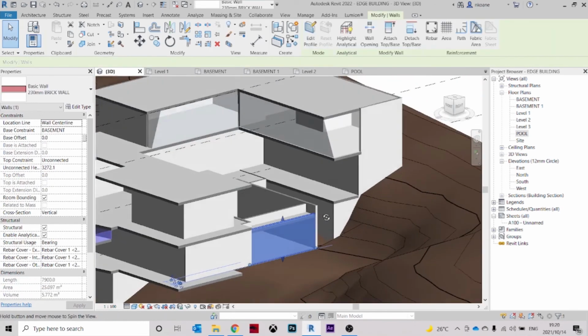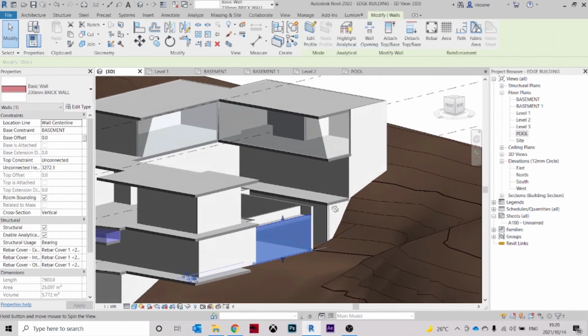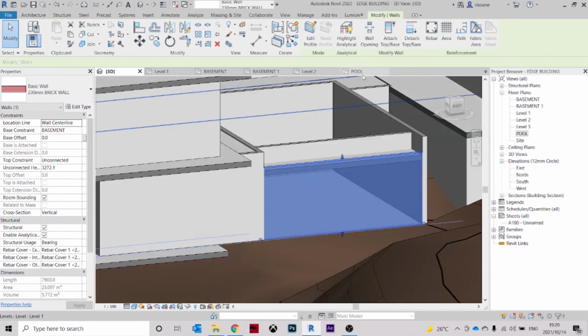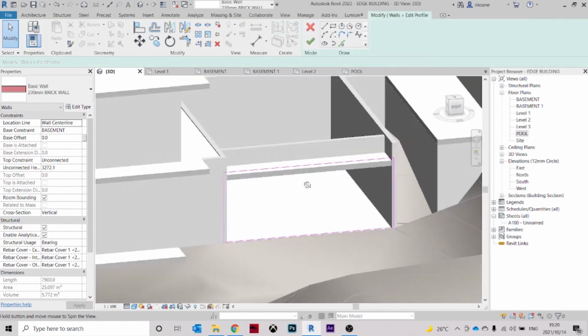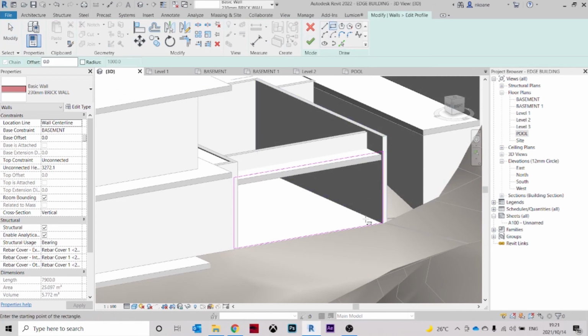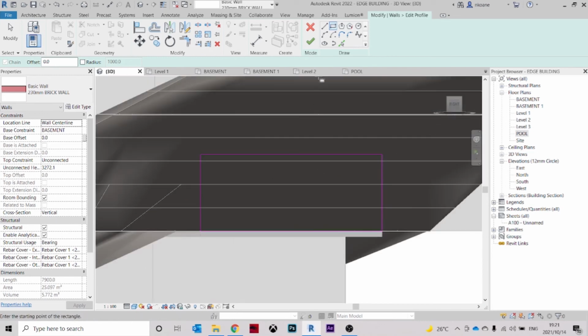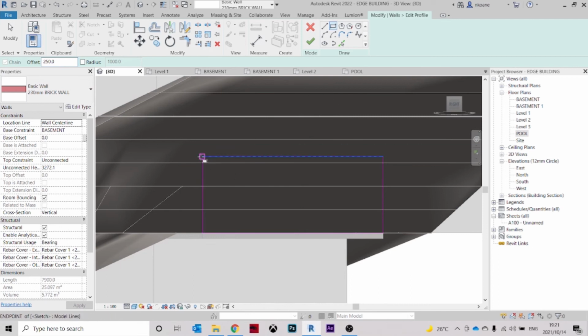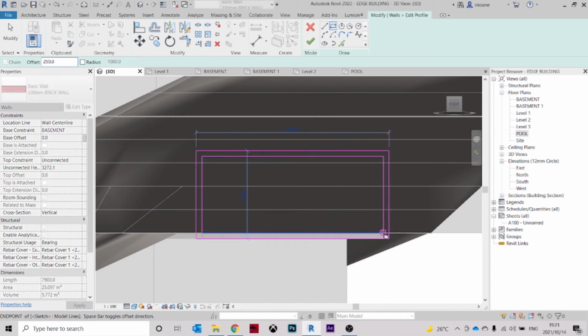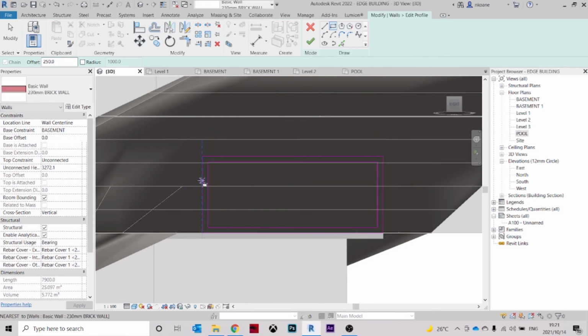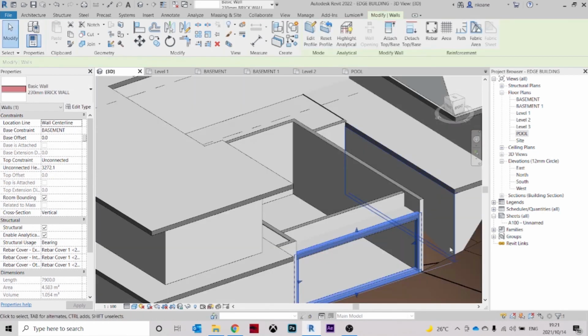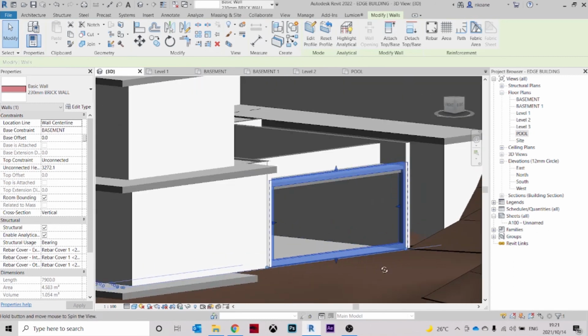Now our last part for adding walls for now is on this one where we're going to edit, and what we want to do is to put it to the right. What we want to do is to make an offset of, let's say, 250. Click from here to there, and you hit your mouse, it will invert like that. Once you hit finish, we have that.